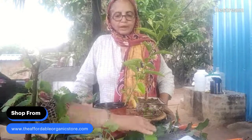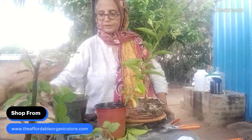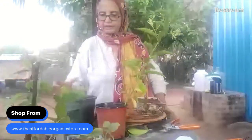And you choose. I think the first thing you need to choose is a tree that you like. And for beginners, ficus is a good one. Bougainvillea is also a good one. And if you want a fruit tree, you can choose any number of tropical fruit trees. Even vines you can use. And look at the tree. Like, if you want to make a tree with this star fruit, belambi kind of tree, then you look at the one that is outside that has grown up and it's maybe 30, 40 years old. You look at that tree and you try to create that style in miniature.